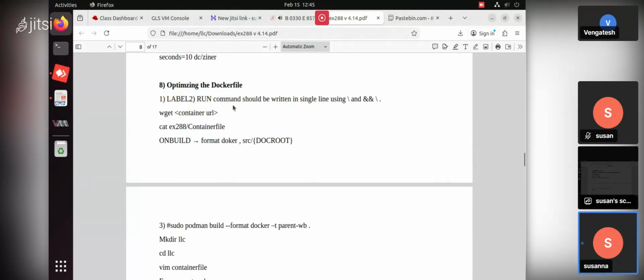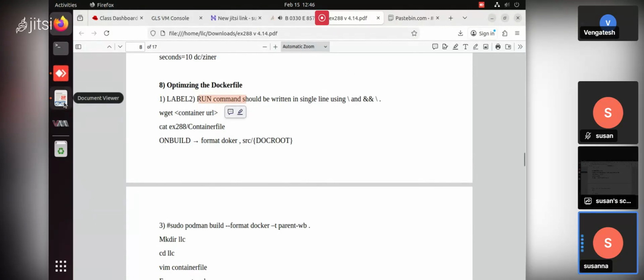Okay, we require a container file, a Dockerfile. They will give one URL to get the container file, and according to our needs, we need to modify it. And they are using some labels and run instructions here. I think I did not do any, a couple of changes. We need a simplified image, or I can call it a smaller size image. Okay, simplified plus smaller size images.